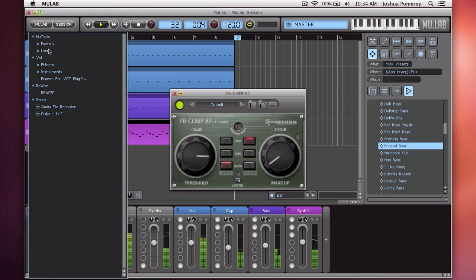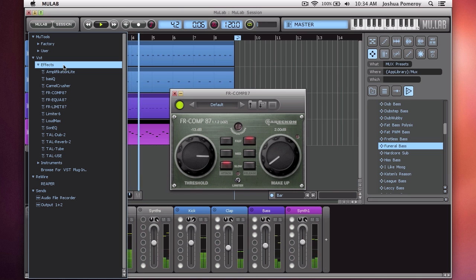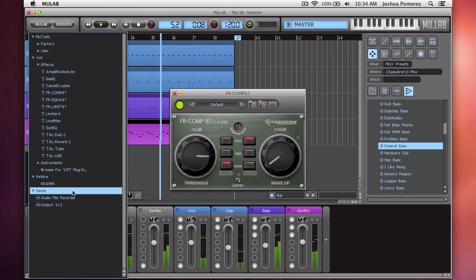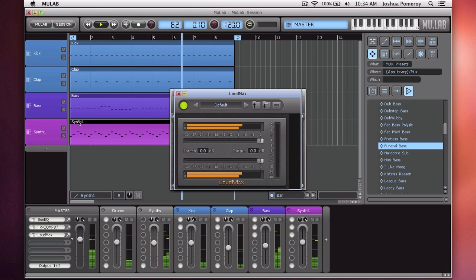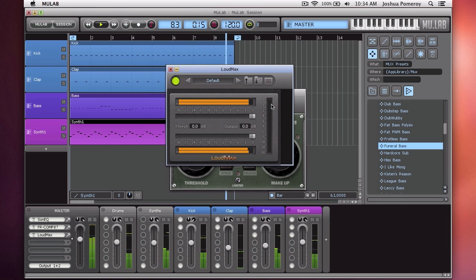Let that keep going, and I'll add my final plugin that I put on my master anyways, which is LoudMax. Yet again, another free plugin, and you can see it's doing nothing right now. There's a couple peaks maybe that it's just like half a dB, 1 dB max.